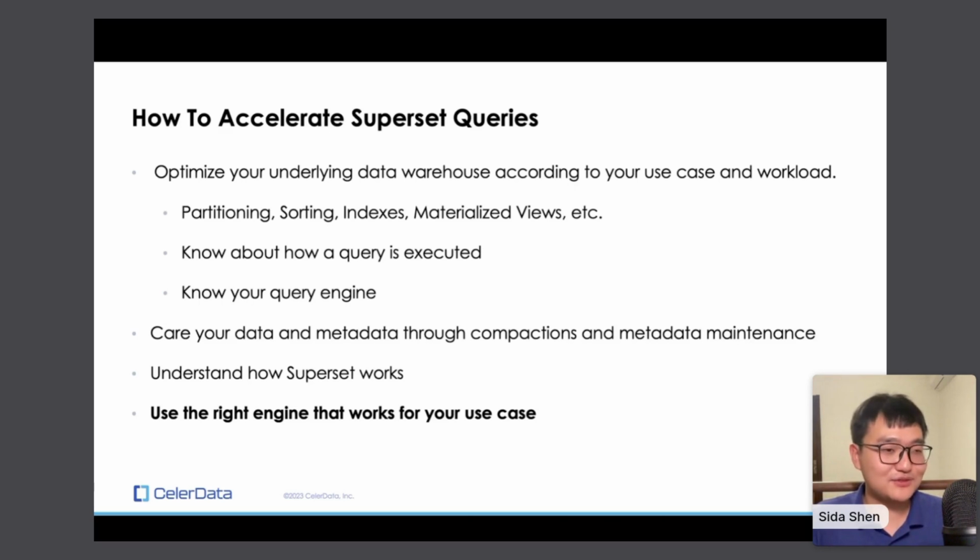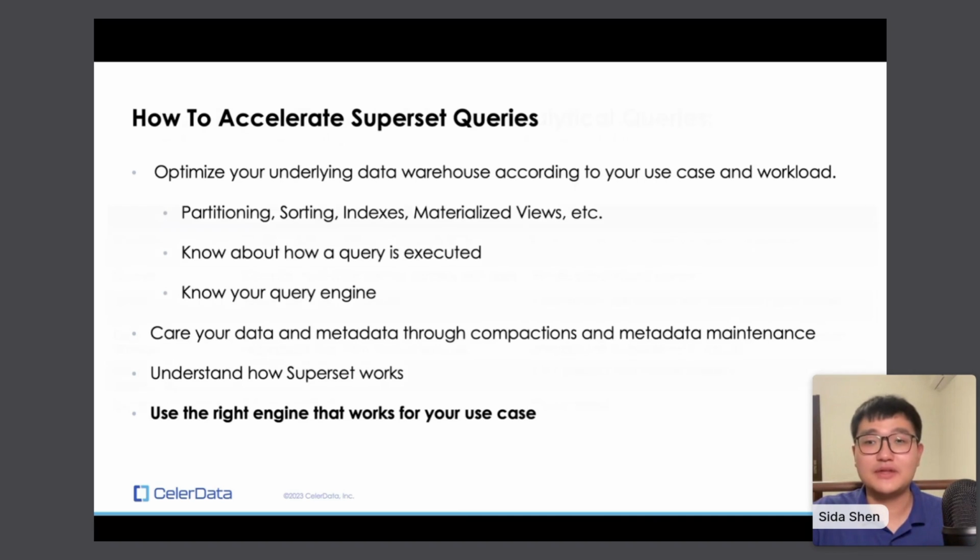And after all, you have to use the right engine that works for a use case, right? If you're looking to run interactive queries and you have Spark, you can configure the hell out of it to make it work, but you're probably better off using something else that's more suitable for the use case, right? Latency can be a metric, and the type of query that you run can also be a metric. Is it with a lot of joins, or is your aggregation on a lot of unique values, high cardinality? And data freshness is also a consideration. Do you require very fresh data, right? So absolutely choose the right engine that works for the use case.